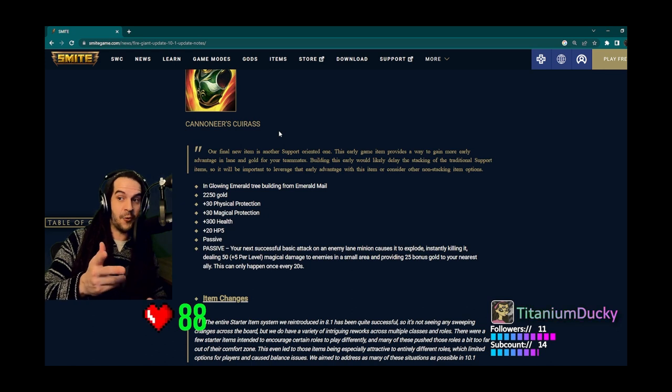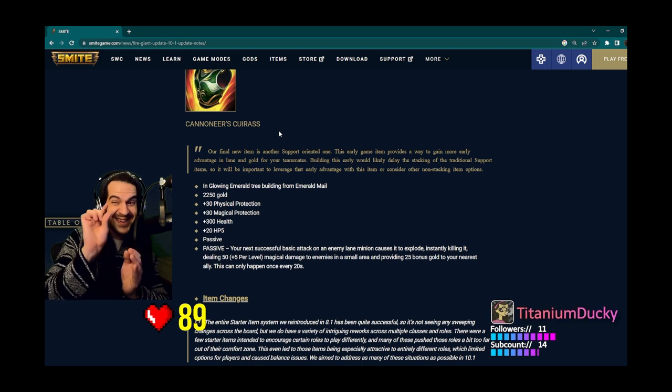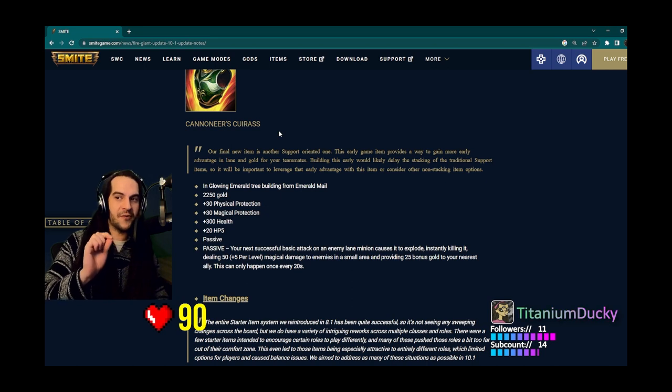That doubles the value of the minion you just killed. Normally, a minion in a wave will give you 12, 13 gold. You kill it, you get gold, and then your teammate gets plus 25. This item is sick. It's going to help supports with a little bit of wave clear, 1/6 of the wave clear, but it's going to provide them an immediate execute and an immediate benefit to their carry or their mid. That is to say that once you're out of the lane phase, this doesn't really benefit that much.